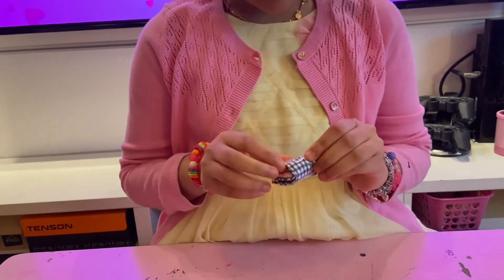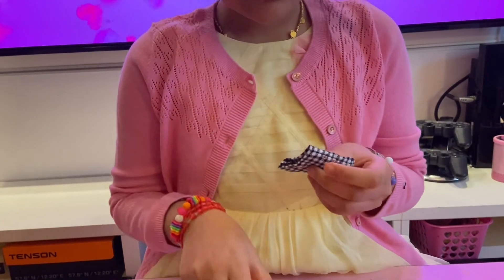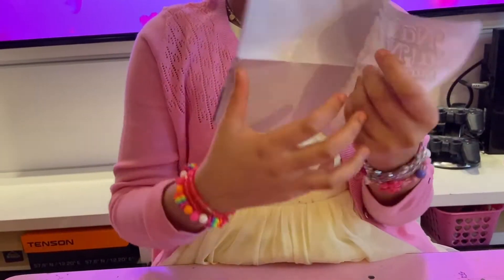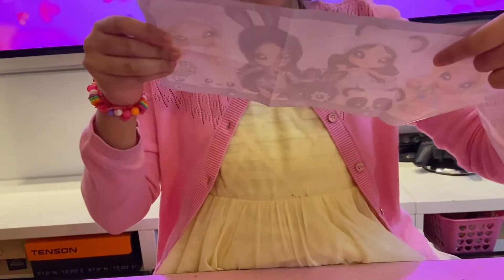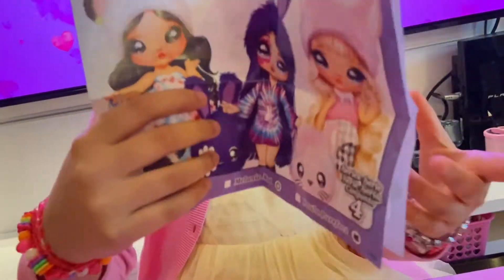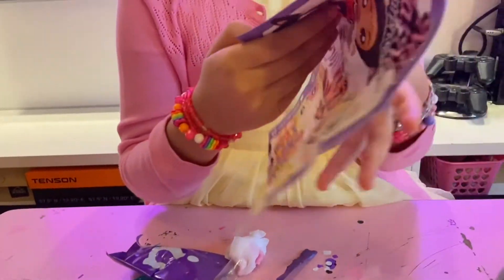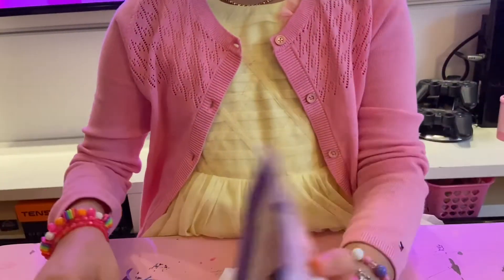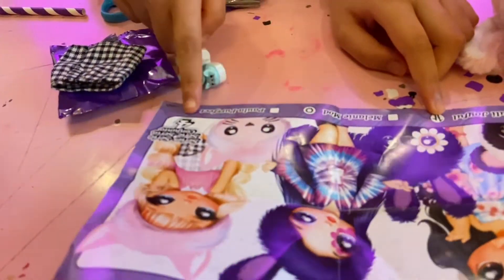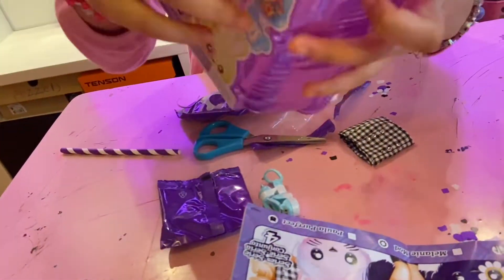Oh, that is so adorable — it's tiny clothes! A pin skirt — let me take a look again. The pin skirt is the same as the doll. Yes it is! And I kind of think that these symbols are the same on the package. So I got this cat and the cat is on the package. I think you're destined to get that one with the symbols you see. I chose this one and I got her — I got the cat.